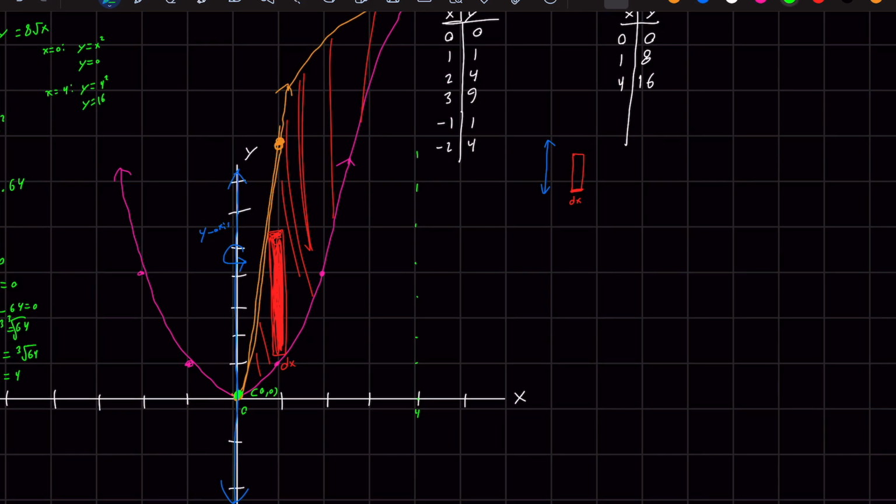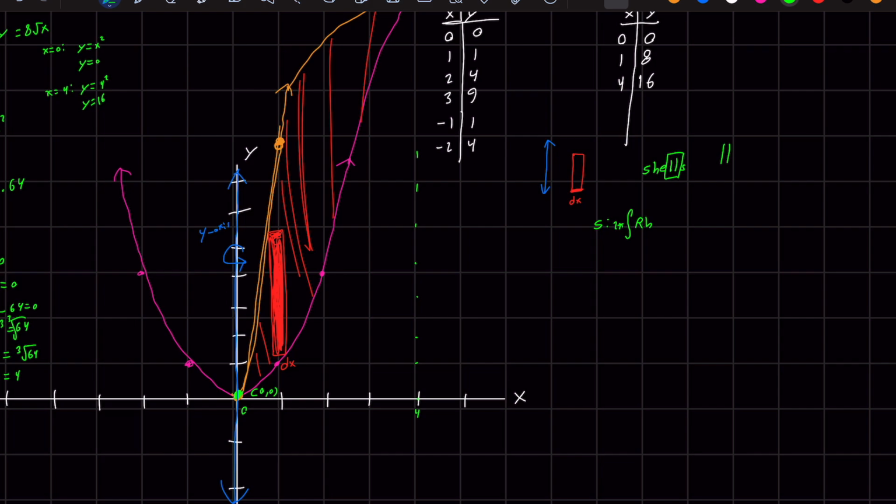And if you forget that, when you write down "shells," you see those two L's? It reminds you of the parallel symbol, right? That means parallel, when two things are parallel to each other, like a line and a line, or a rectangle and the y-axis. So just in case you forget that. But yeah, we have parallel, so we're going to be doing shells. And then for shells, this is going to be 2 pi r h. So 2 pi times the radius times the height.